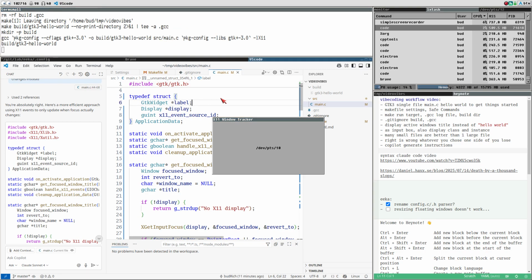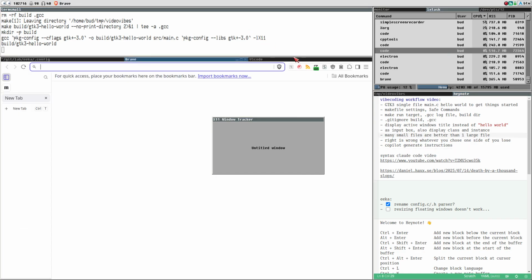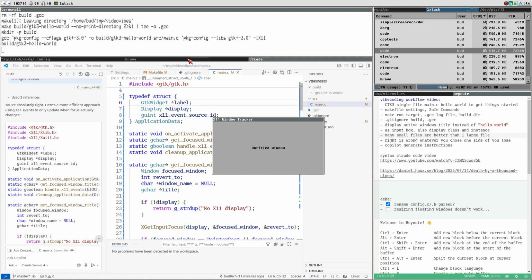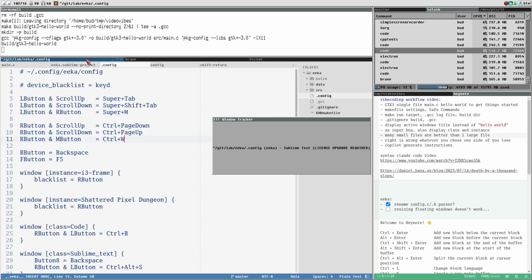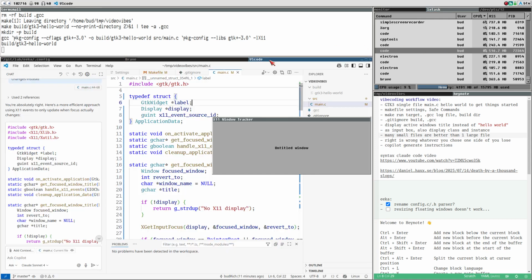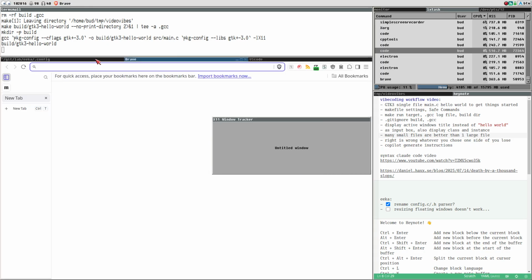Okay. Now it doesn't work. It doesn't update at all. Well. Huh. Okay.